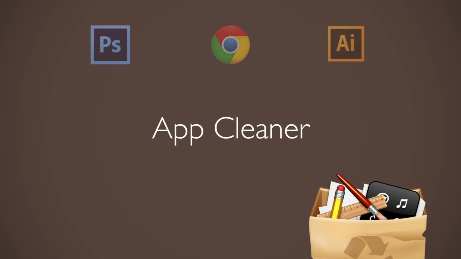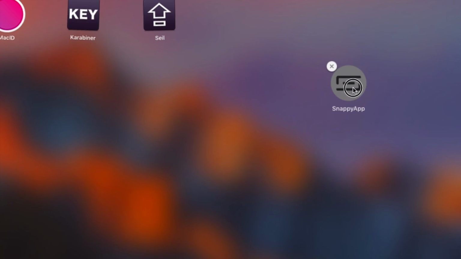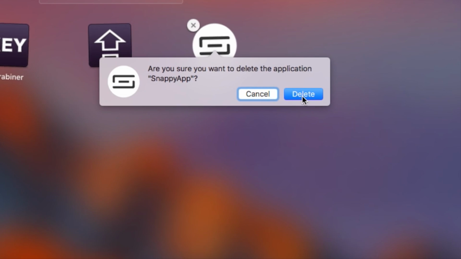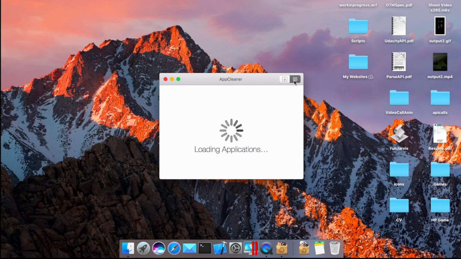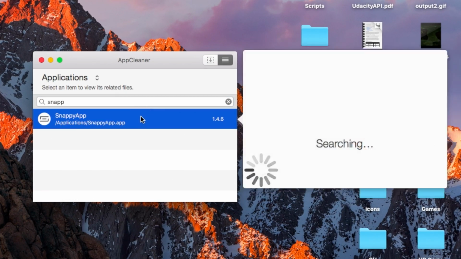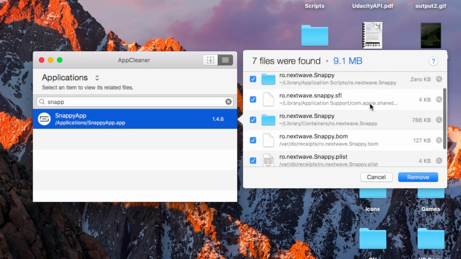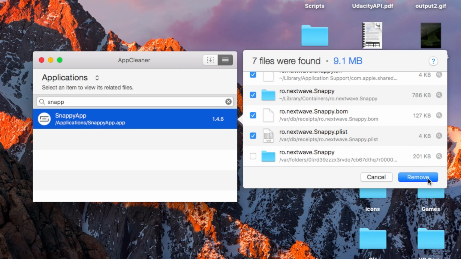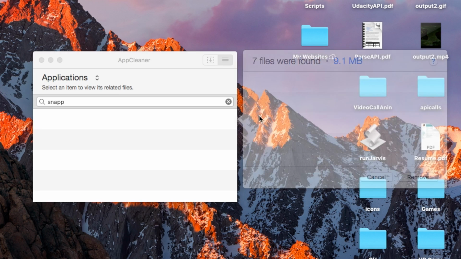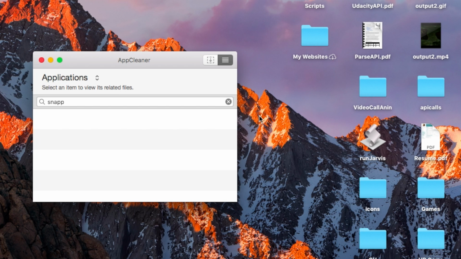The next app on my list is called AppCleaner. This app makes the process of removing apps from your Mac a whole lot easier. You're probably wondering, why not use the simple drag and drop to trash method to remove apps? Well, some apps have a lot of supporting files that are saved in different locations on your Mac, such that even when you delete the app, these files remain and use up space on your device. AppCleaner solves all that. It deletes an app completely from your system, including any support files that it might be leaving behind. It's a godsend if, like me, you try out a lot of apps and uninstall them if you don't like what they offer.